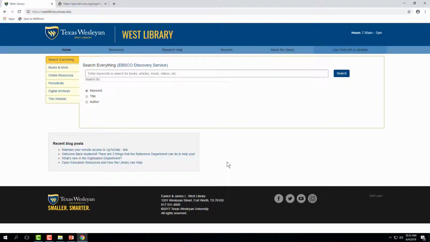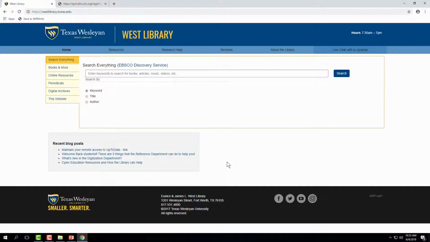The second way that you can find books is by using a database called WorldCat. WorldCat is just what the name suggests. This is a world catalog, because it allows you to search the collections and services of more than 10,000 libraries worldwide. WorldCat has over 2 billion items that you can search.